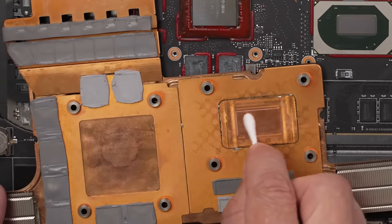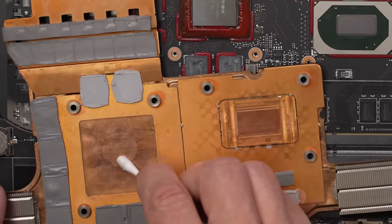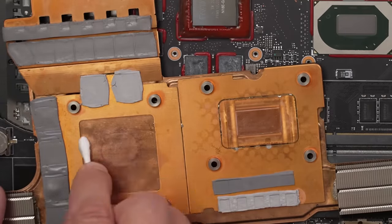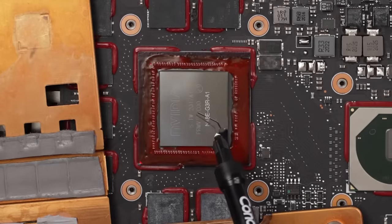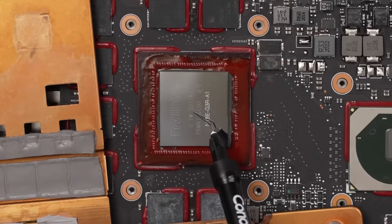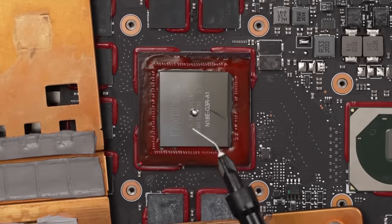And I just want to make sure the heatsink side is just as clean as we can get it. The cleaner we can get it, the better the liquid metal will stick to the surfaces. Just have better contact there, which means better cooling, which is what we're going for. Okay, we just need a tiny bit. This is actually the first time, I think, installing liquid metal in a laptop. I'm usually doing it on PS5s, and PS5s take a ton of liquid metal compared to how much laptops take. So I don't know if this tube is full. It is not. Oh, there we go. Yep, that's too much. Okay, let's start with that much.